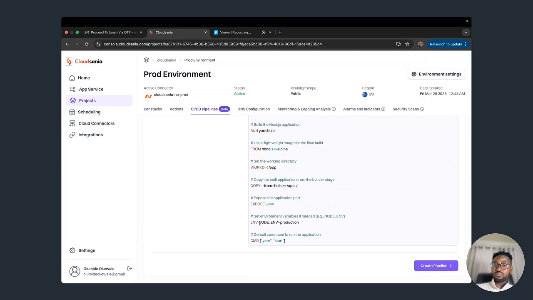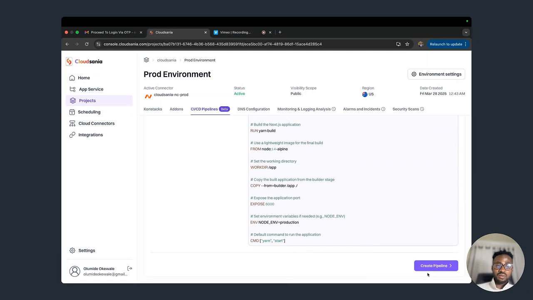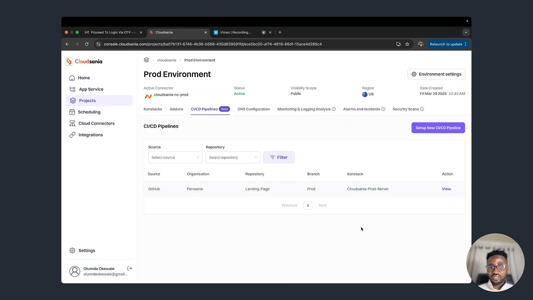And because the environment you are deploying on is prod, it automatically picks that and specifies it to production. Also, you stated that your package manager is yarn. That is easily done for you as well. So let's proceed to create this pipeline, and let's see what happens. Now this pipeline has been created, right? We are good to go. Now we can proceed to deploy this application.